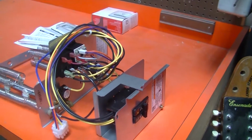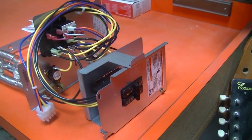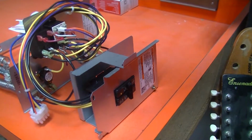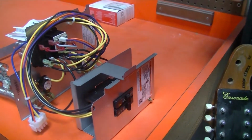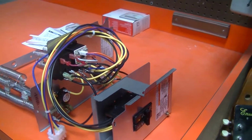It's kind of dodgy, isn't it? Crazy. Anyways, I thought I'd show you guys this. I mentioned earlier about this being a coil or strip. That's another term, isn't it? Strip. Heat strip. Heat strip.